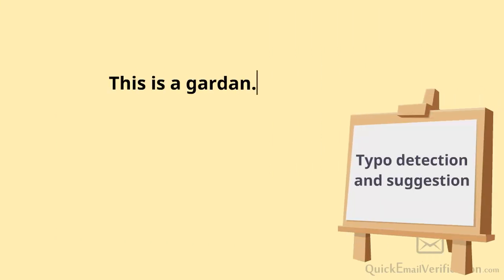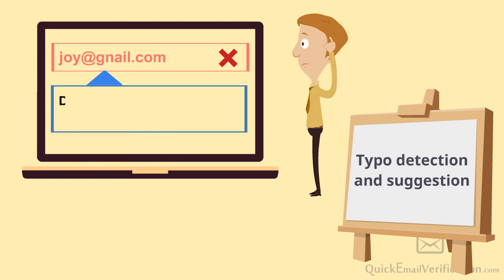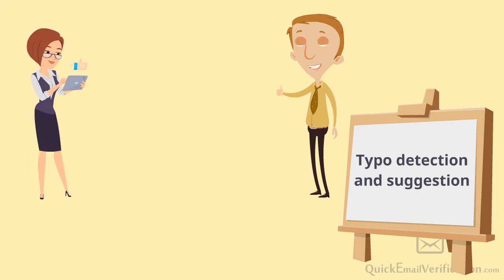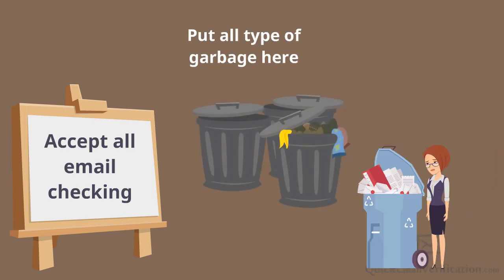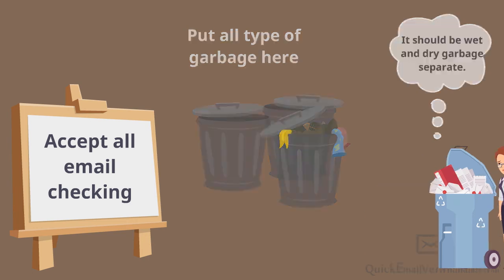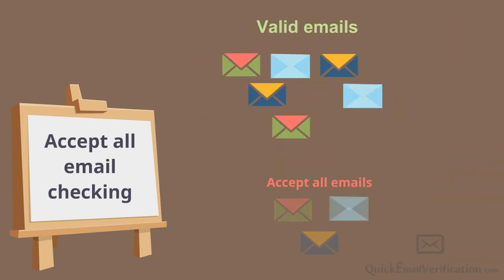Another important test is real-time typo detection and suggestion. If the user keys in a wrong spelling of a known domain, the system can immediately spot the error and suggest corrections. This allows the user to correct the mistake and make sure businesses don't miss a chance of connecting with that user. Some domains are configured to accept all usernames, also called wildcards. They are called accept all domains. The email list verification software will flag such accept all domains.